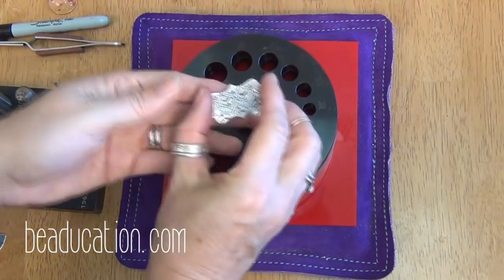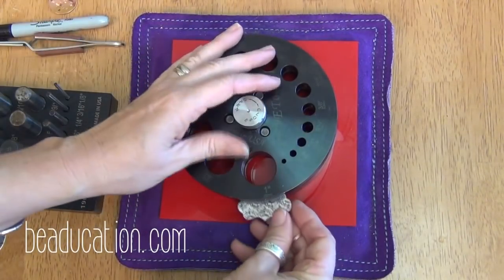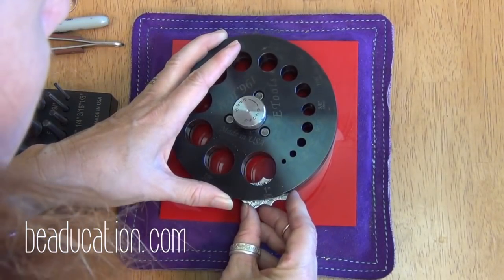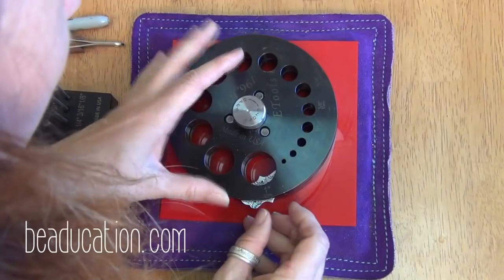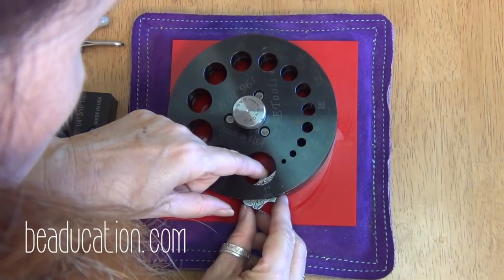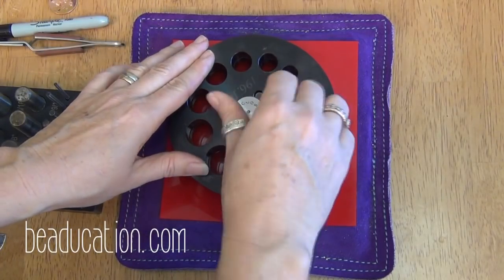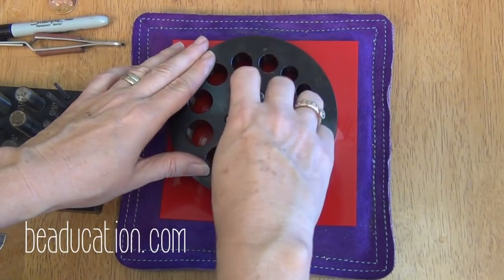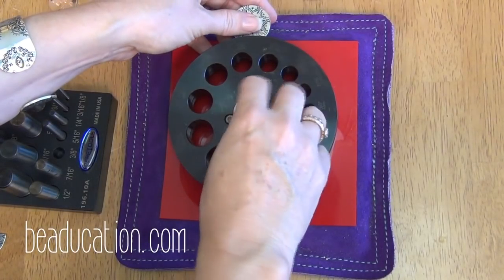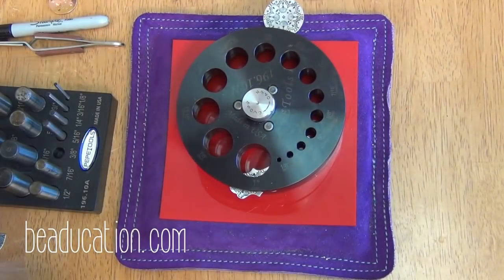So let me show you. I've got my line there. Can't really see it too well. It's pretty light, but I can see it. And I'm going to scoot it in here to exactly where my line is. Maybe just inside of it. There we go. And then tighten it down. So what I'm showing you here is, I don't have 18 gauge for the shim for the other side. I'll use this. This is how you can use it to cut portions of blanks out.